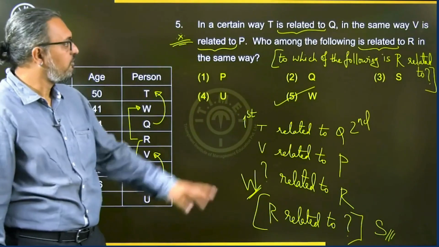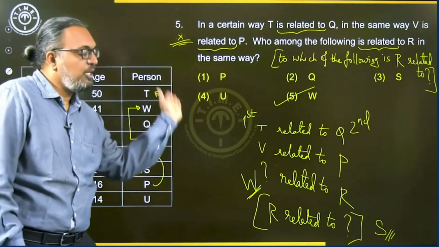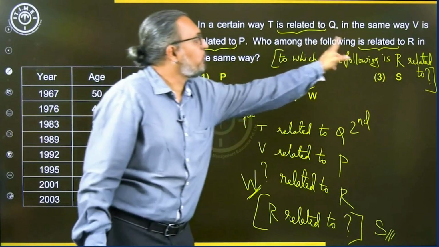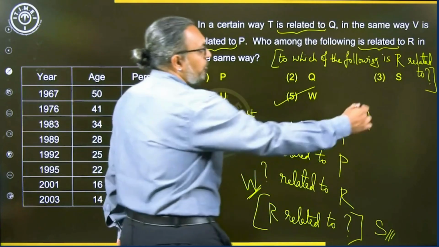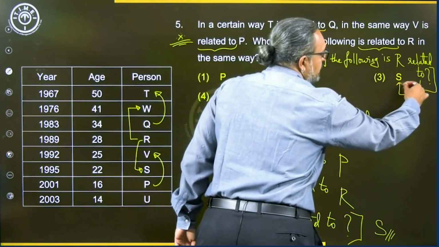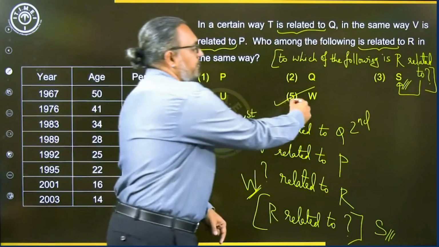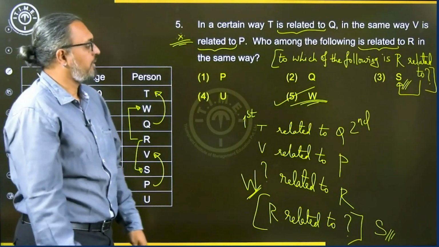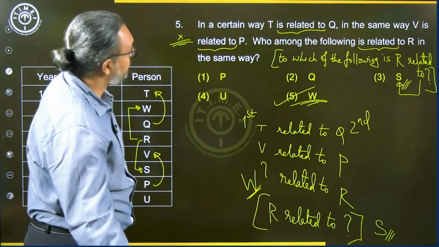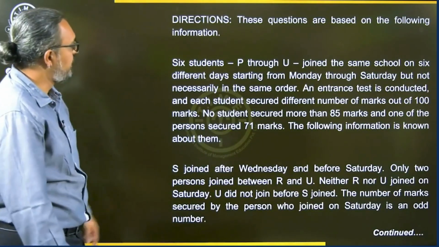Understood the point? So whenever this is given, "related to" is what you need to look at, because an element will be given before and after. In the question, how it is asked has to be identified. So for this, my answer is going to be S. But for our question, the answer is W. Got it? Okay. So those were the questions you had in that set. Next.